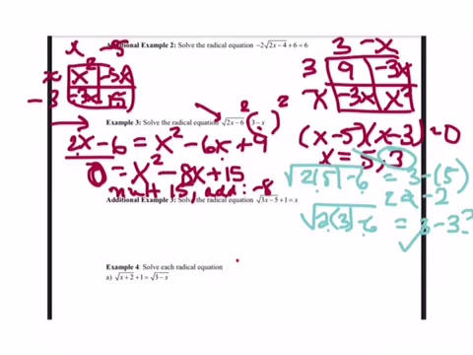All right, so you're going to try example 3, but my one comment to you is to first move this +1 over to the other side to make it look like the one we just did. So you're going to make it, actually let's change the color. So you're going to make it the square root of 3x minus 5 equals x minus 1. So it looks just like the one we just did, and then go ahead and solve.